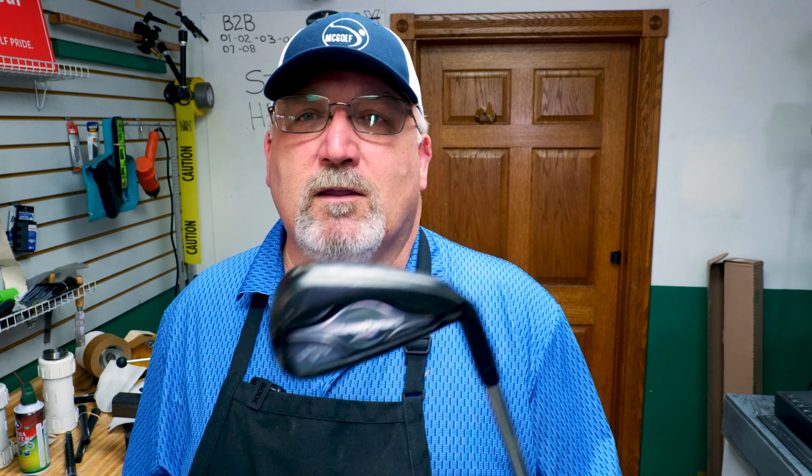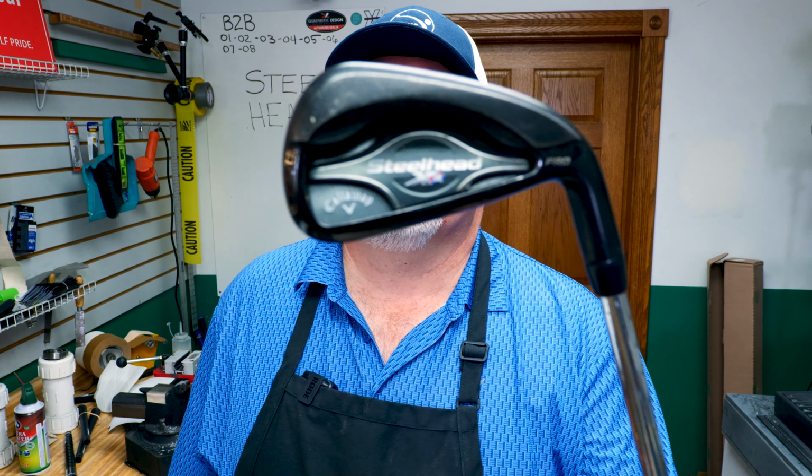Today we are going to talk about pulling a shaft from a bore through. Now, that's kind of a misnomer. And that was the whole intent, I think. We are going to be pulling some shafts from some Callaway Steelhead XRs. Okay? And this is the XR Pro.